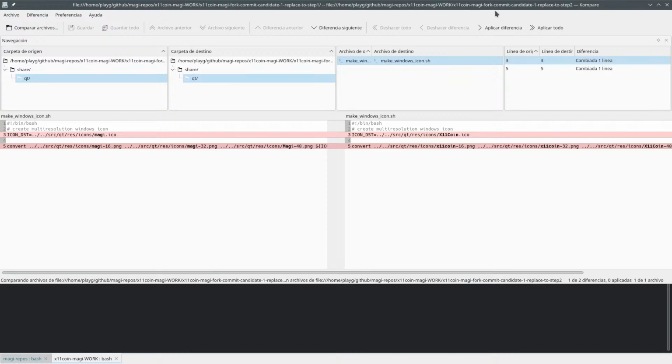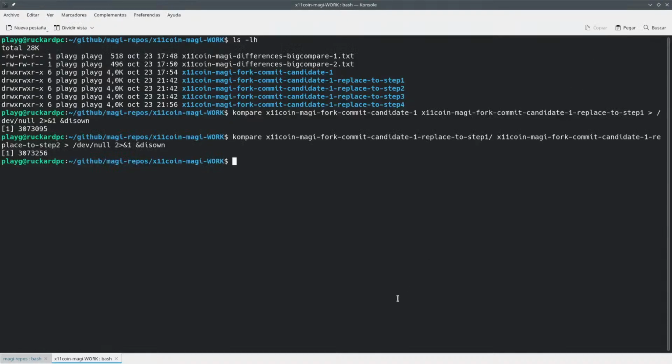Step 1 and step 2. Why is this renaming to X11 coin again? Is this the other way around? Or am I doing something wrong here? Wait a minute. Step 3.